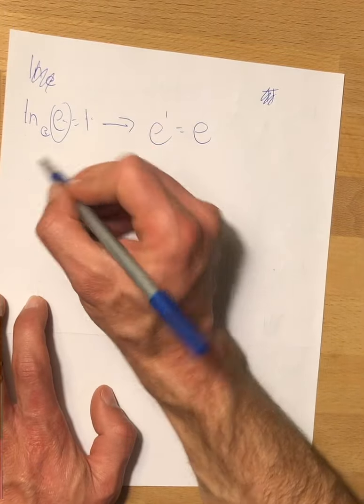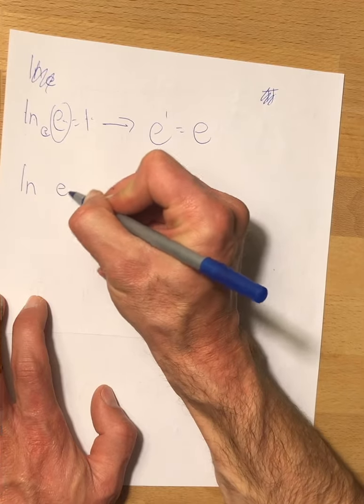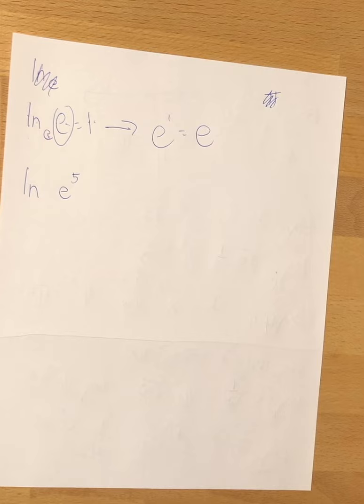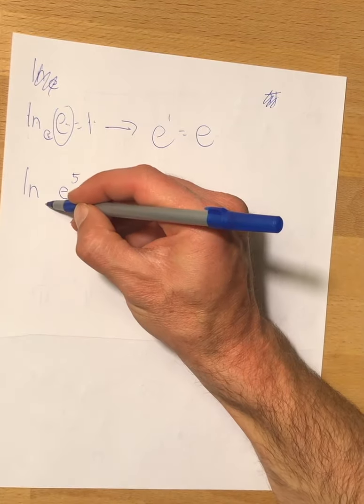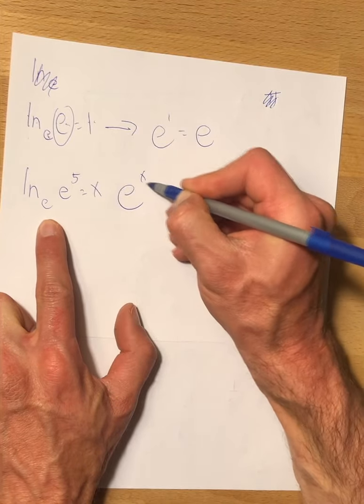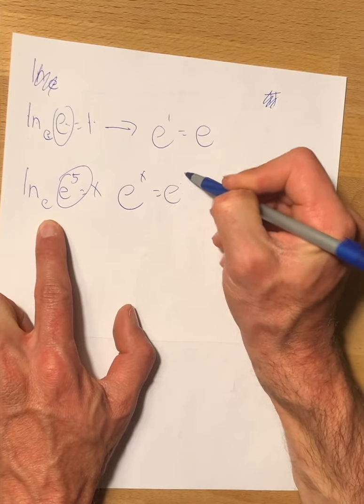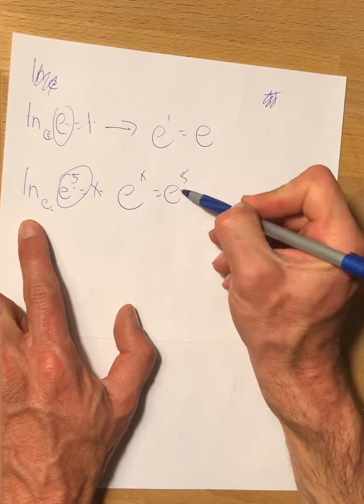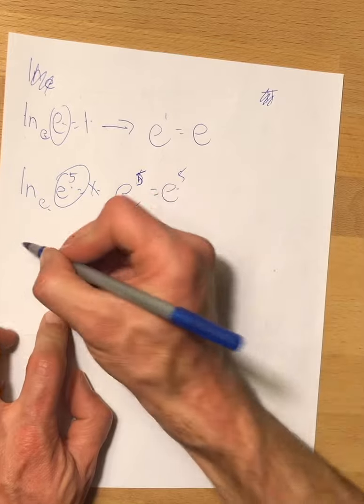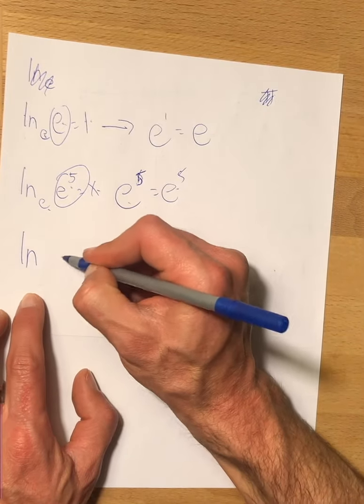And now I give you a couple problems. Natural log of e to the 5th. What does this equal? A lot of people will look at this and go, oh my gosh, I don't know. This looks kind of weird. Well, natural log of e to the 5th. Rewrite it in exponential form. The missing base is an e because it's a natural log. E raised to some exponent equals e to the 5th. Base, exponent, what it equals. And it's that simple. E to the 5th, this is 5, equals e to the 5th. Easy.